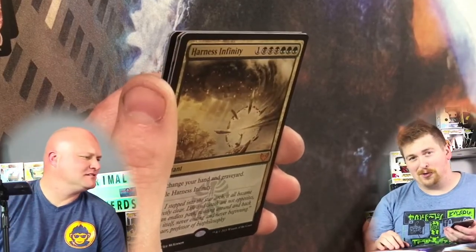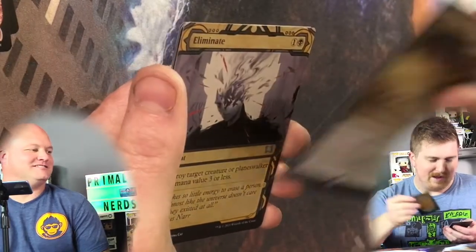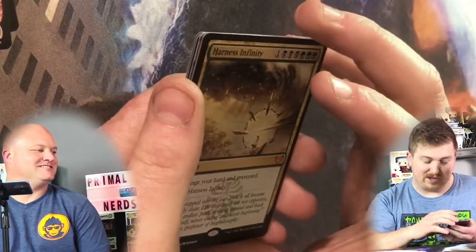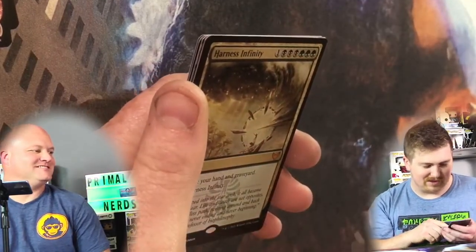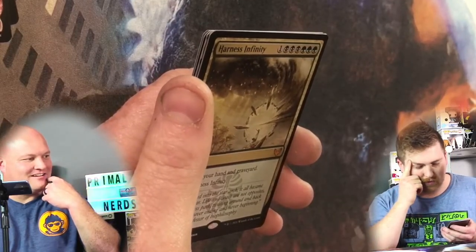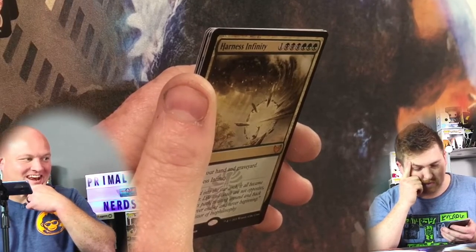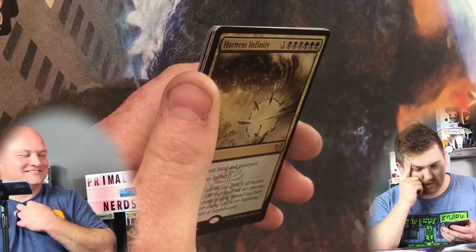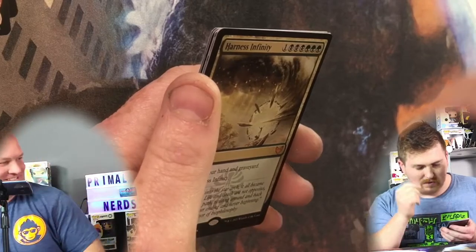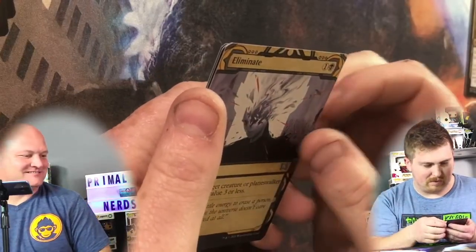So. One more for me. Read what it does. Yeah, that's why I go. Actually, there's not that much to read. I saw that, and it's just like the backstory. Exchange your hand and graveyard. Oh, Jesus Christ. You have a lot of stuff in your graveyard. Imagine if you milled yourself. Oh. Okay. That's pretty good. That's probably worth a couple dollars.